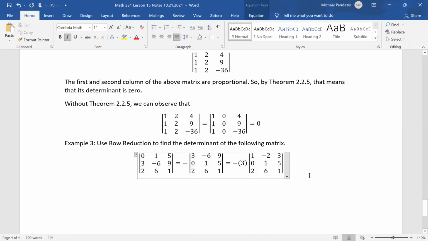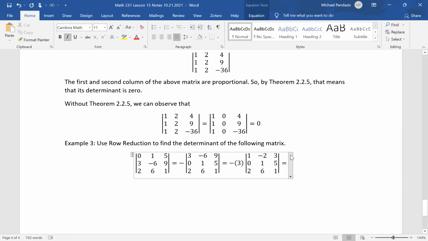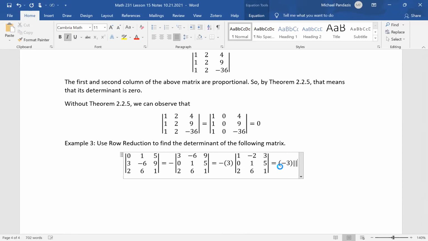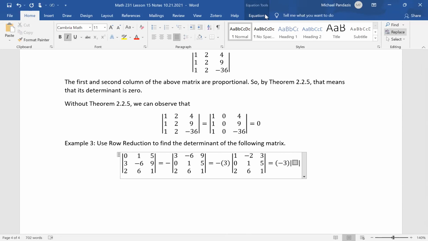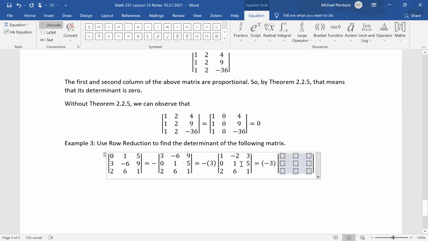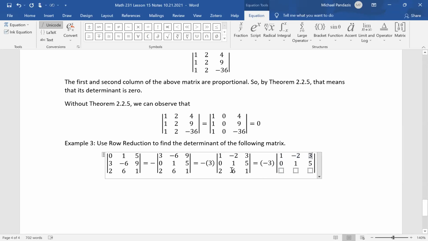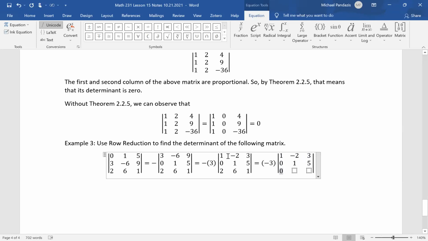And so now what I'm going to do is take a constant multiple of the first row and add it to the third row. So I have a -3 from before, the negative times the 3, so I just shortened it to -3. Here, the second row is unchanged by this operation. I'm going to take -2 times the first row and add it to the third row, so what I'm changing is only the third row. If you do that, you get these values here.